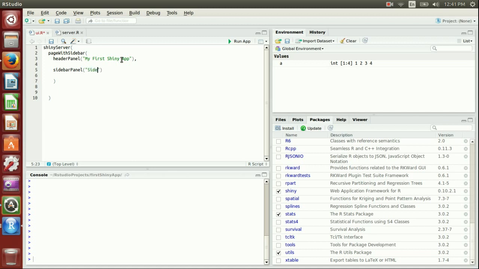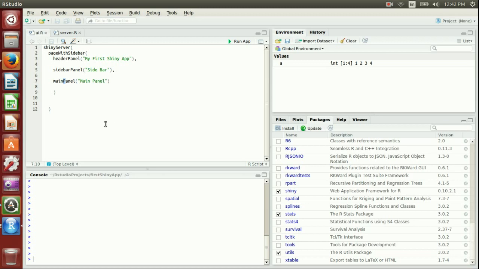For now, just let me write sidebar. And also a main panel. Please just note that the P's in header panel, sidebar panel, and main panel should be capital, because RStudio is kind of sensitive to capital letters.